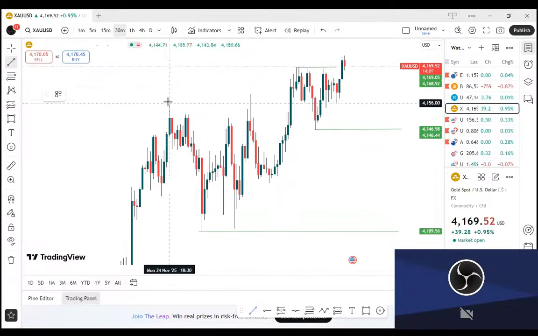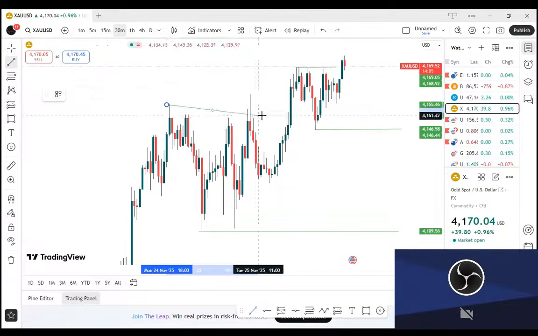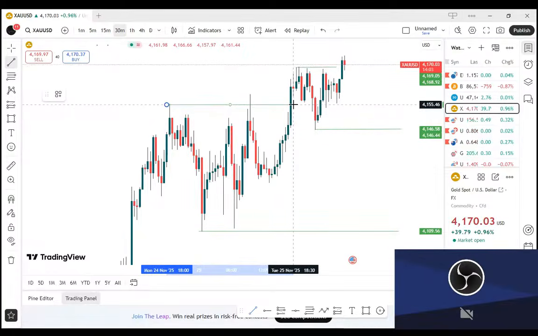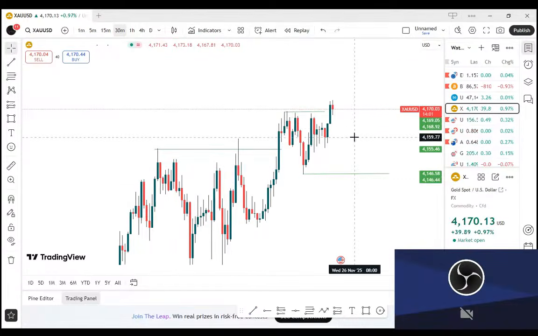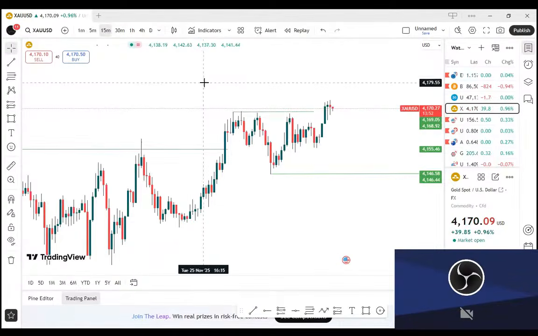And this is a breakout structure as well that happened here, telling us the buyers are dominating the market. And when we see any of the lows being taken out, that is when we know that the sellers have taken over the market. So we'll be very calm watching on this. Let's drop lower to the 15 minutes time frame.